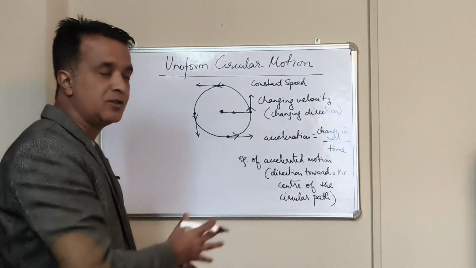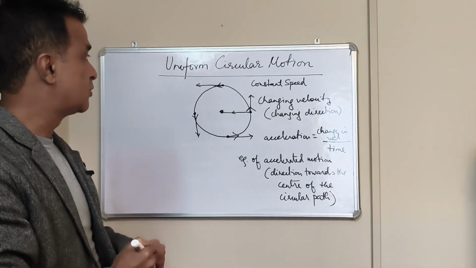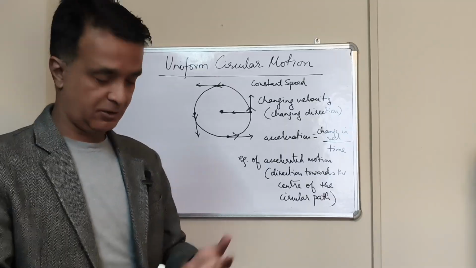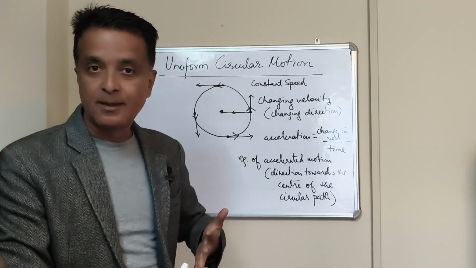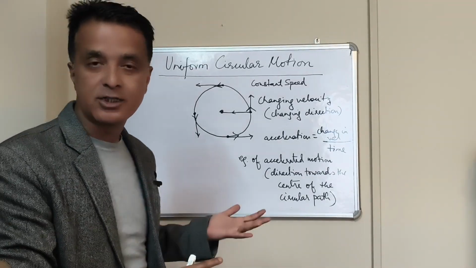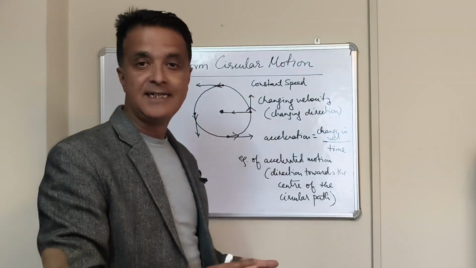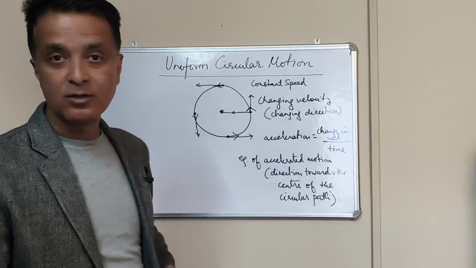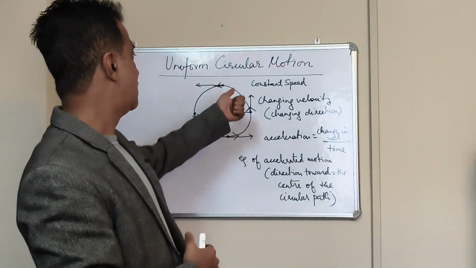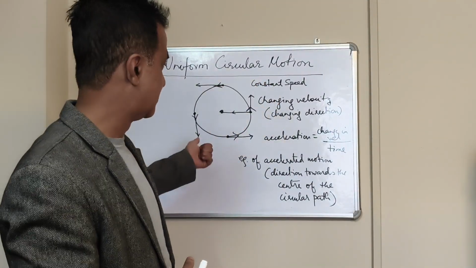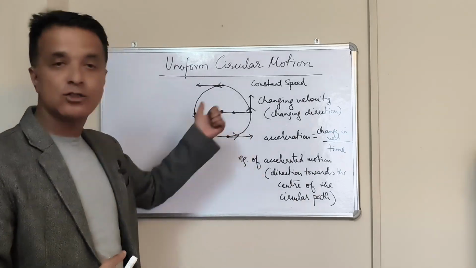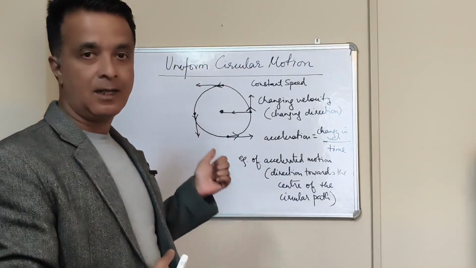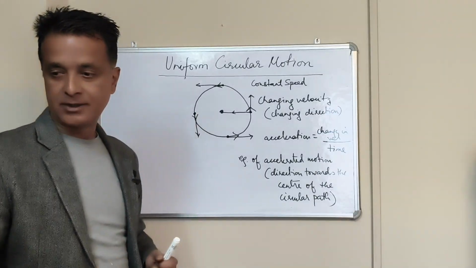So now how ICSE is going to frame its questions. The previous questions were, what remains constant when a body is in uniform circular motion? So it is speed. What changes when a body is in uniform circular motion? The velocity. Why? Because of the changing direction every instant. Is it possible to have an accelerated motion at a constant speed? Yes, it is possible when the body is in uniform circular motion. What is the direction of the acceleration produced? It is directed towards the center. So this was regarding uniform circular motion.